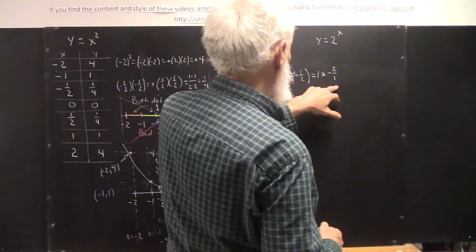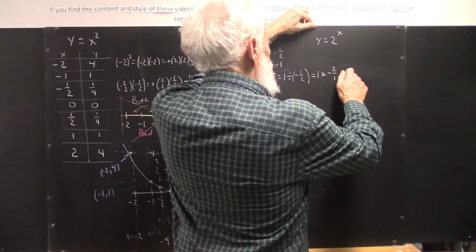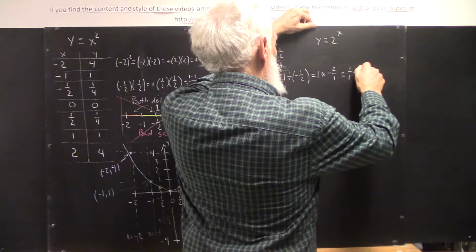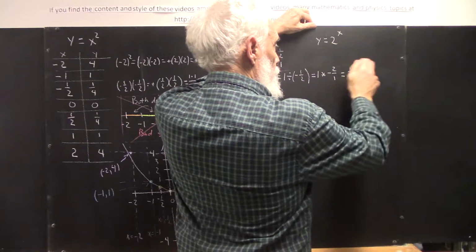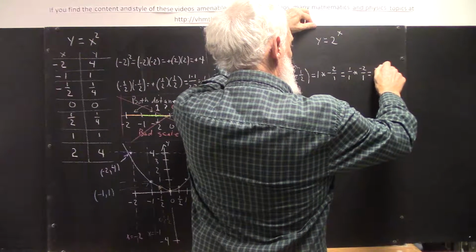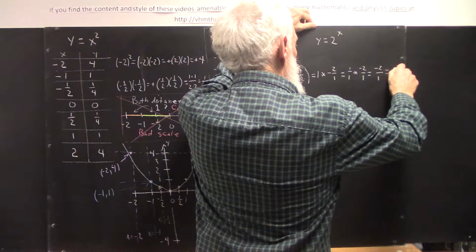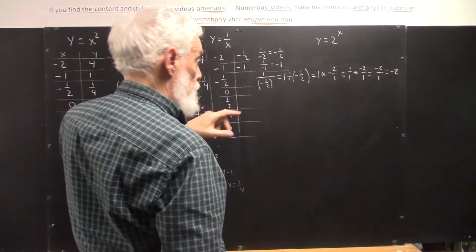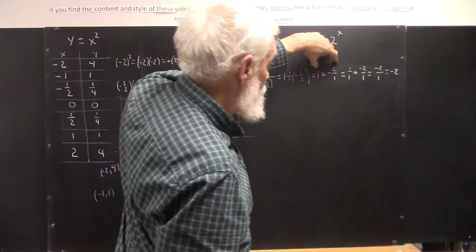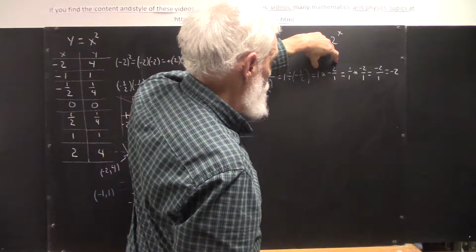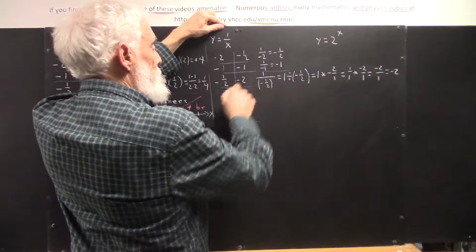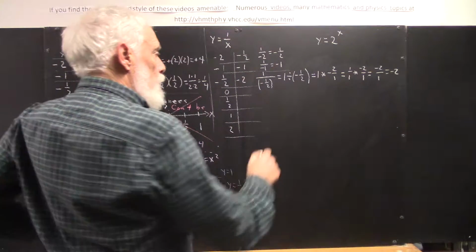Okay, well, anyhow, 1 times negative 2 over 1, you could write that as 1 over 1 times negative 2 over 1, so that you can apply the rule for multiplying fractions, and it's going to give you negative 2 over 1, which is just negative 2. And I've left out a step or two, but simply by knowing that you multiply by the reciprocal, I believe you'll quickly get the right result, which is negative 2. Okay?